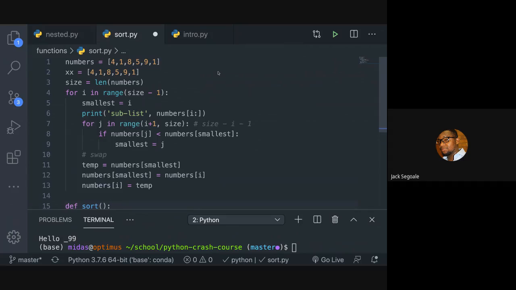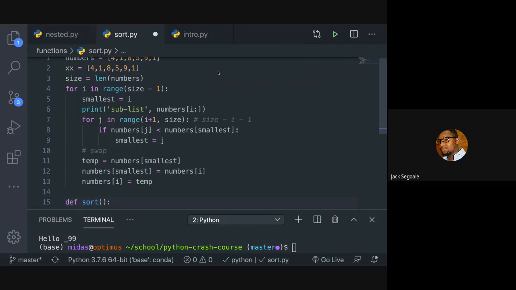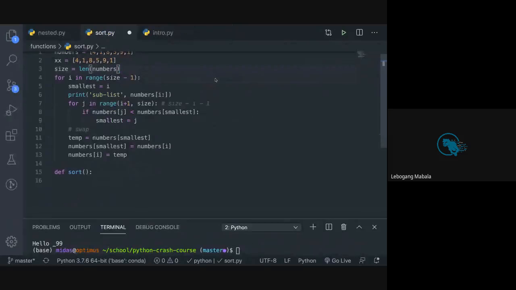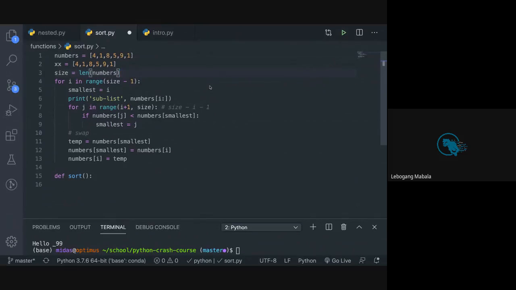Okay. So the things that we're going to change. Let me decrease the screen a bit. The things that are going to change are the numbers, and actually the numbers and size, right? Let's say we're given numbers, that's the one we are sorting.